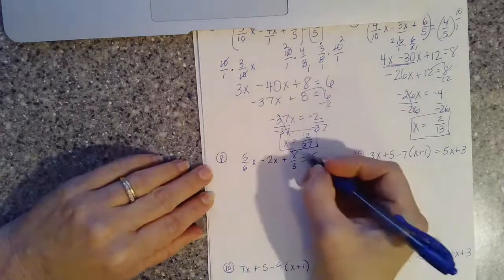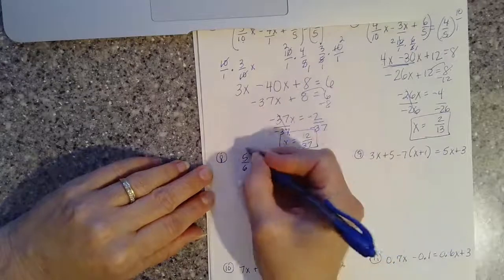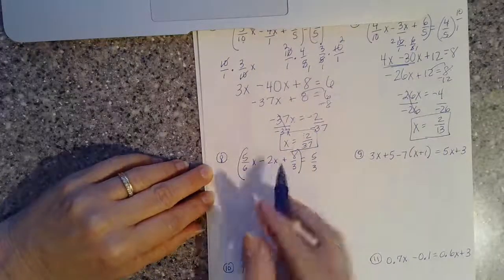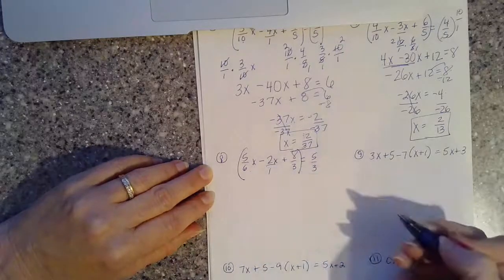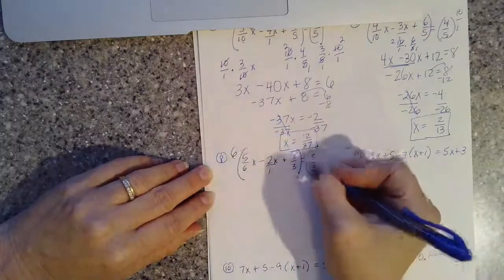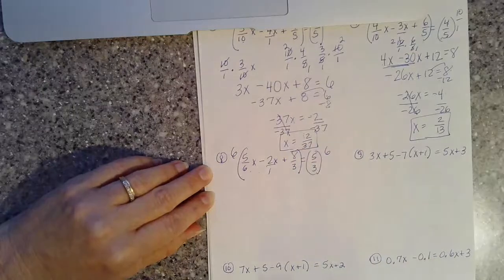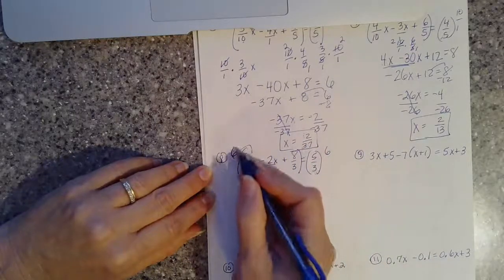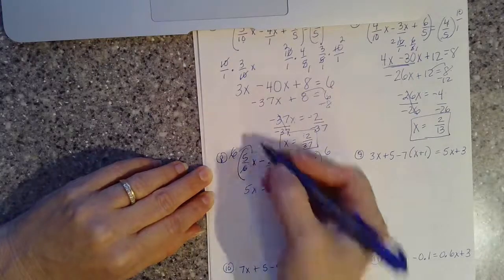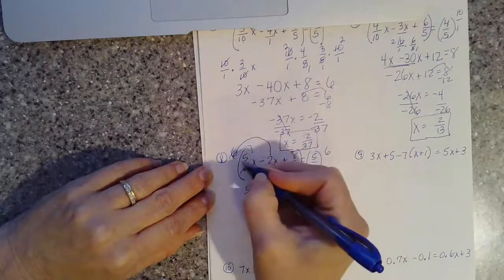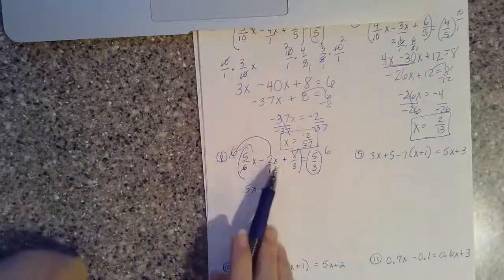So again, with the LCD idea, we got 3, 3, 1, and 6. So the LCD is that 6. Everything will fit into 6. And then when we distribute that, these just totally cancel, leaving 5x. When we multiply by the 6, we have to use that every time to distribute. So 6 times negative 2, and there's nothing down here to cancel it out. So it's the full 6 times 2. There's your 12.